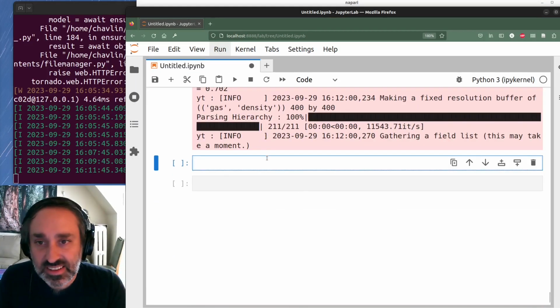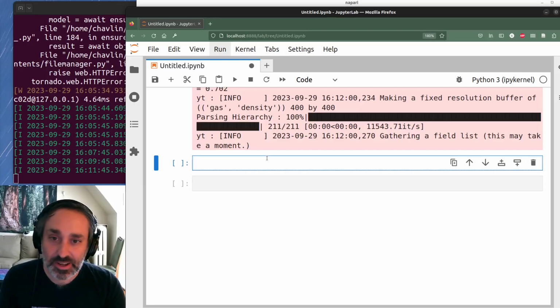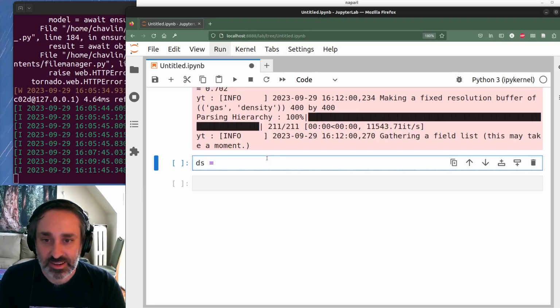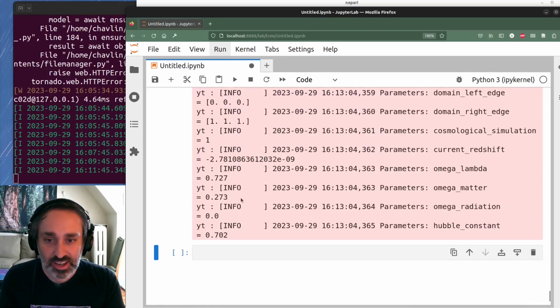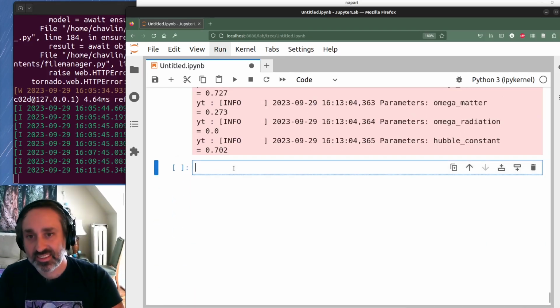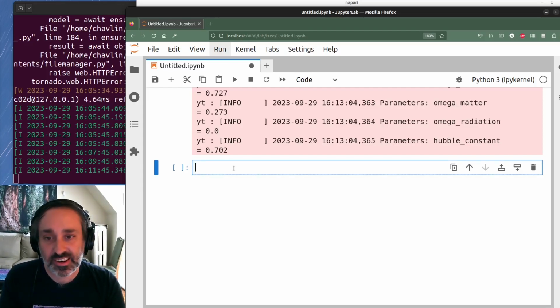And one of the other things that working from a notebook gives you is a bit finer control over where you want to center slices. So for example, let's say we want to load up our final time step, and let's center a slice around the location of the final maximum density.